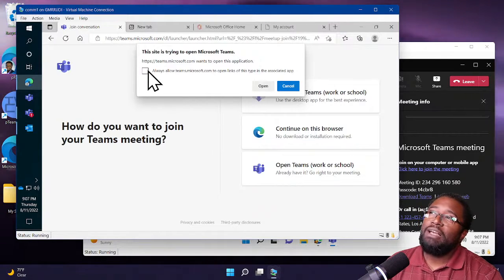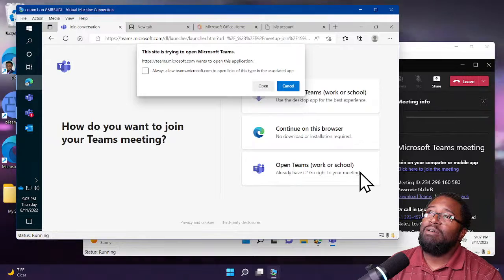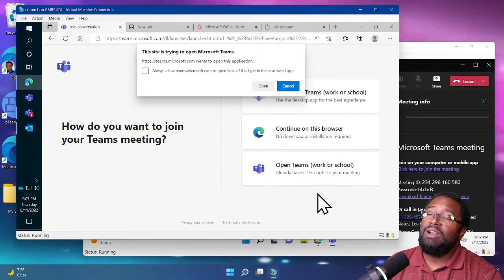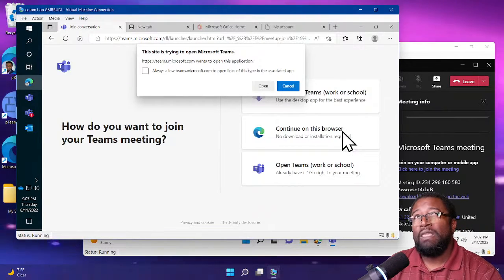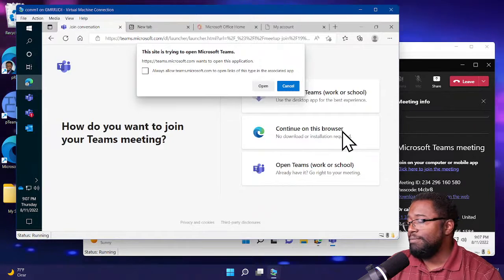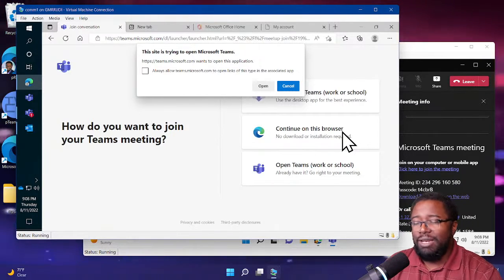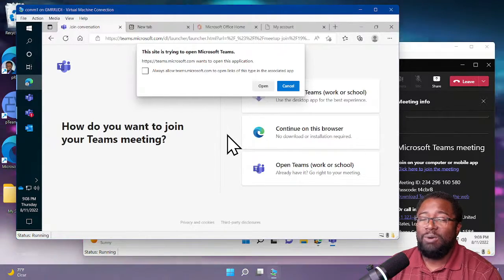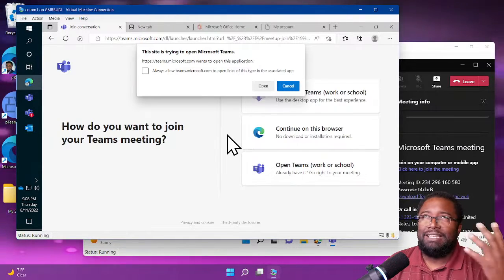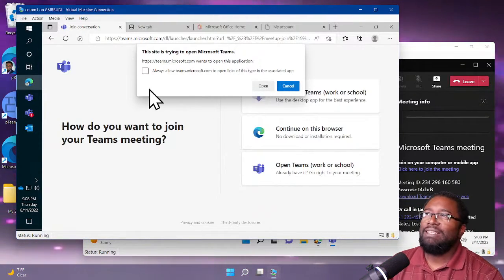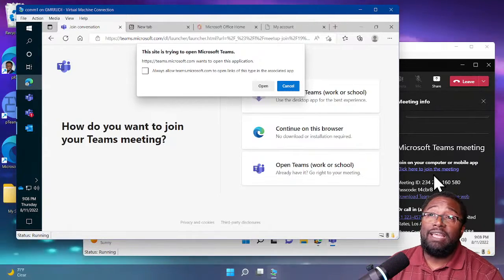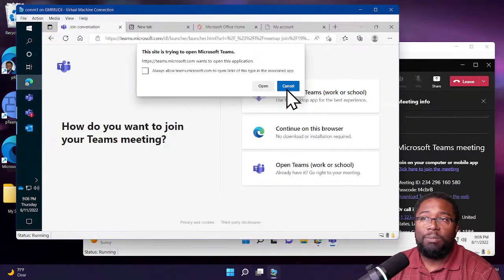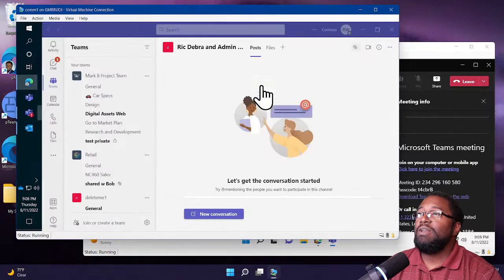You might ask why I don't have this clicked so that it just automatically goes into Teams. I just like this option. There are some scenarios when I do want to do it in the browser. Maybe most notably, if I'm in another tenant, if I'm trying to get two things happening at once, the browser is my one chance to get another isolated Teams window open. So that's why I keep that. I could check that, and then the click that I just did would automatically open Teams. Most people probably want to do that. I don't. But anyway, I'm going to hit open.